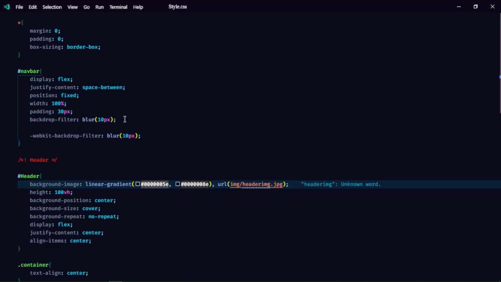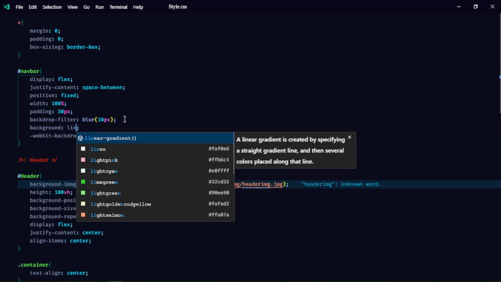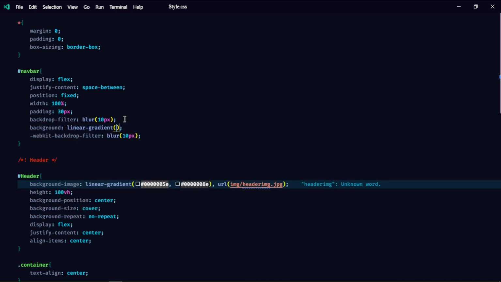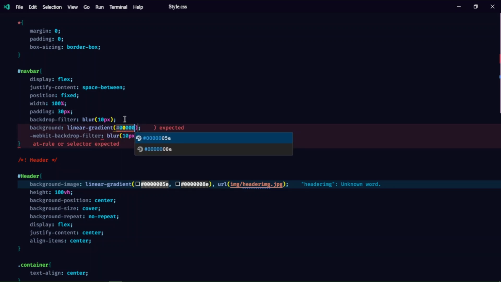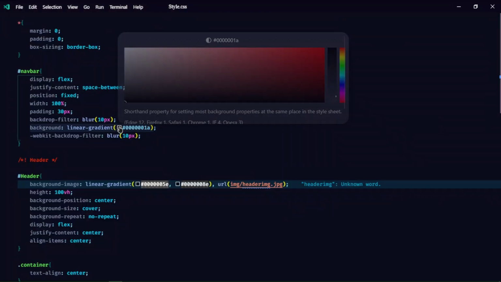So let's say background gradient, and let's give a hashtag. Now let's say 1a. It is a little bit whiter now.